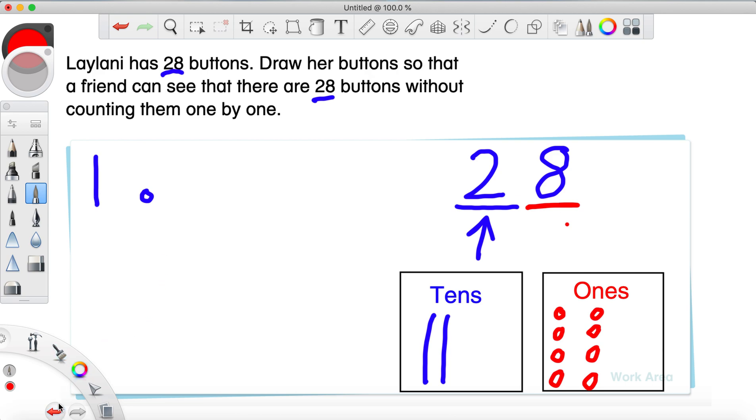Let's try it with just one more number. For this next one, make sure that you draw these two squares with me. Make sure you have a square for our tens place and a square for our ones place just like you see on the screen. Remember, they don't have to be perfect squares. Just draw a big square write tens in it and draw another big square next to it and write ones in it.